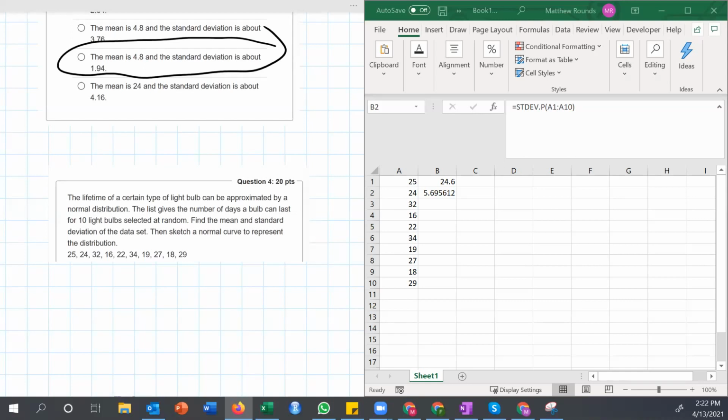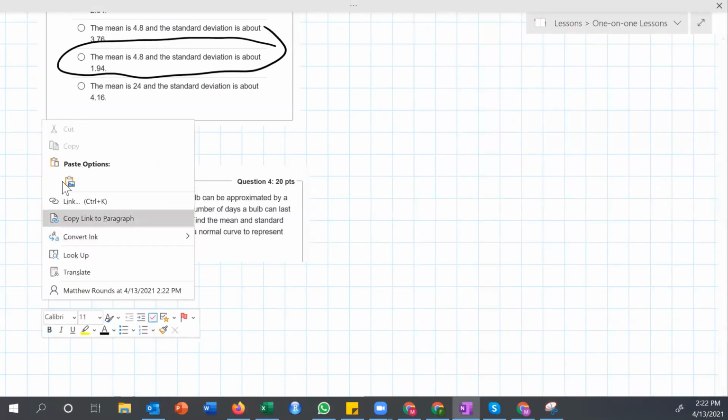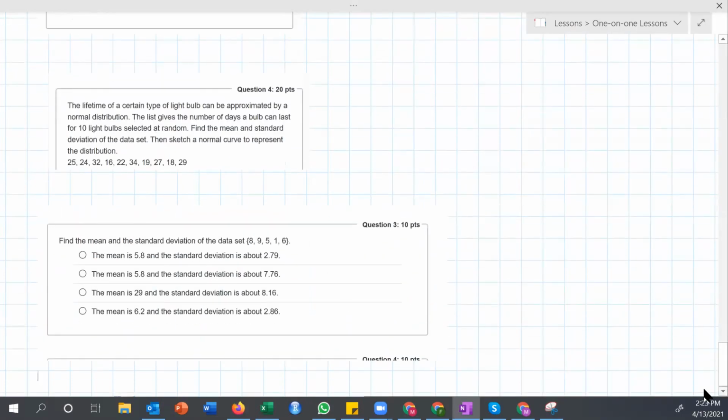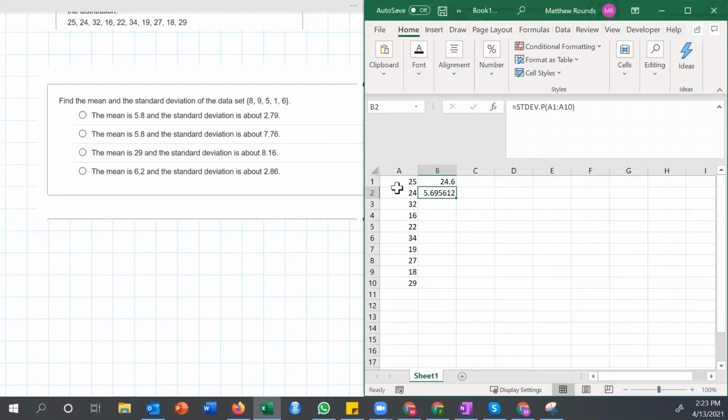All right. 10-question quiz as usual. So I'm going to do these in an order that we can do them in. The first question we'll do here is number 3. It's just like one we just did. You're going to use the Excel again to do it. But this time, after you enter the data 89516, you need to delete the data in these other cells. So you just highlight them and then delete it like that. Give that a shot, please.